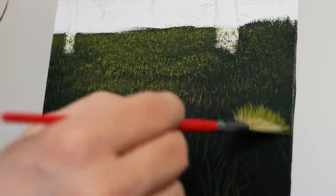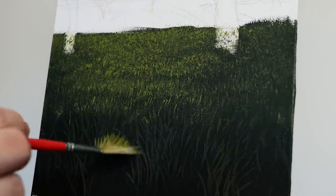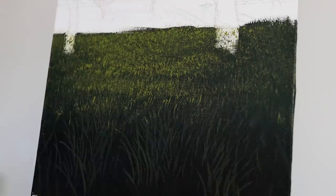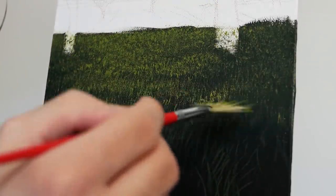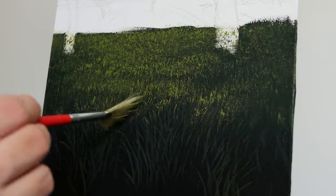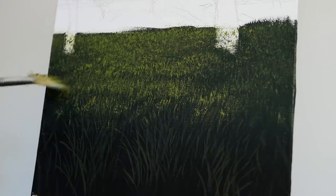So, we're getting quite close to the foreground. I'm letting my brush go down much farther, but it's really running out of paint, which is good. Makes it look like elongated grass, which is being lost down there. Okay, so far so good. We may go back and add additional highlights and all of that to these areas, but for now I'm happy.